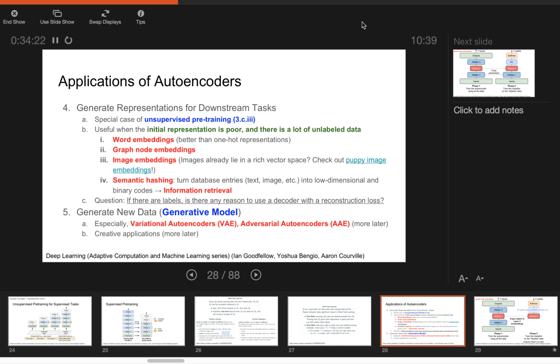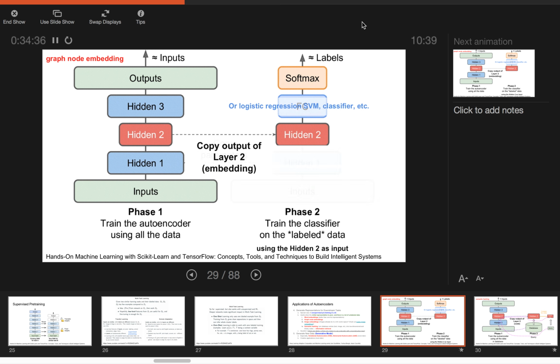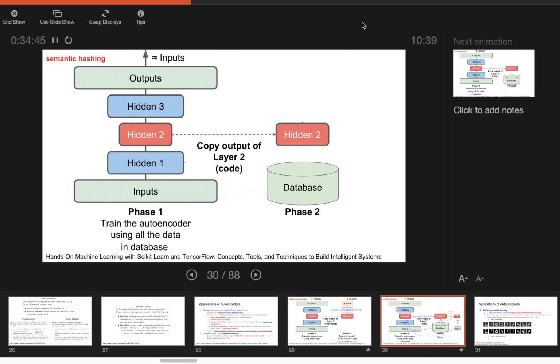And this one, semantic hashing: you could turn database entries, text, or images into low-dimensional binary codes, and do querying, information retrieval in general. These are just some picture illustrations. You could just directly use it and feed into downstream tasks, or you could do something like a database search. You could first train your model on the entire database, turn everything into hidden representations, and then you have a query.